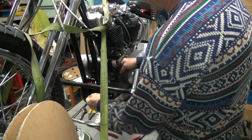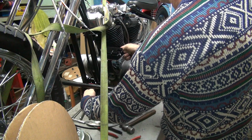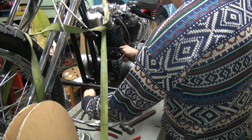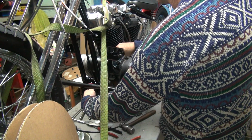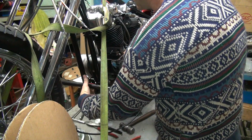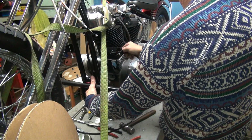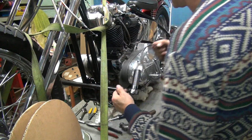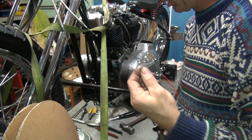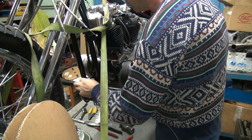Alright, so we're going to run this around, figure out how much length I need, get up to a safe working distance. So you want to run it up around, get yourself at least an extra inch to work with. Make sure you don't have too much, so we're going to use that much. I might have to cut it though, because we're going to attach the wire to it also, which is going to be the next problem.